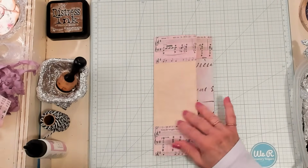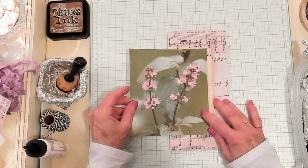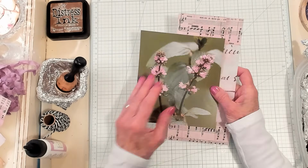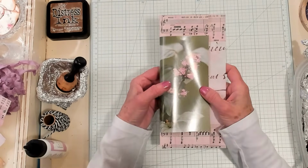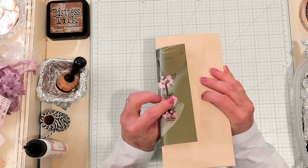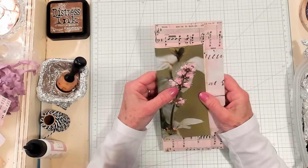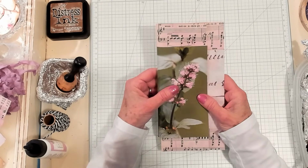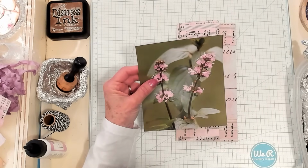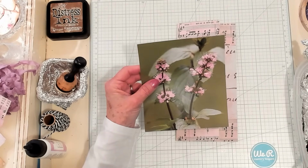Now, let's talk about our picture. Here's our picture we're going to use. I really think it looks quite pretty, just the way it is, just like that. And we're going to wrap it around, just like this, so it's going to have the other flower in the back. I am going to take this to the machine, and I am simply going to sew around the four sides, and then we'll continue.